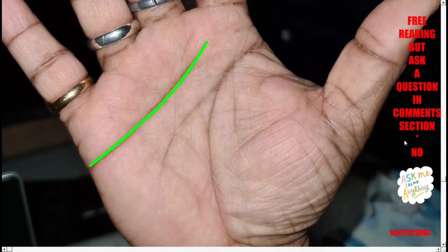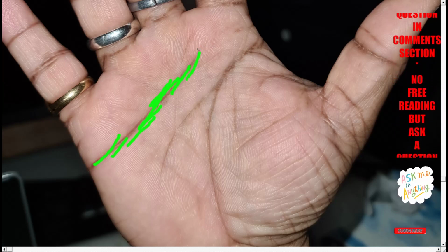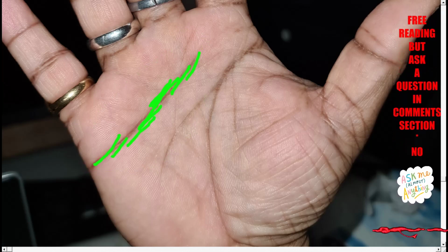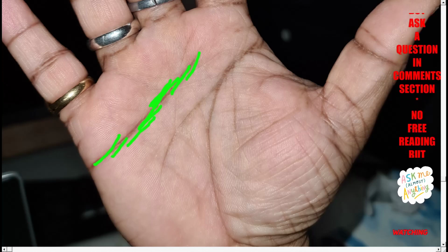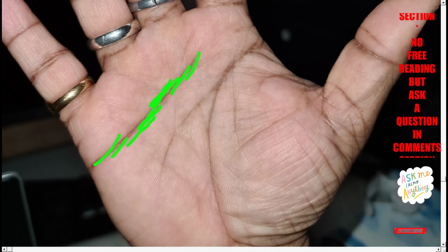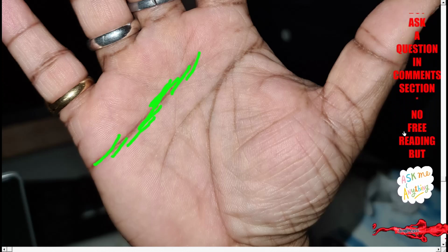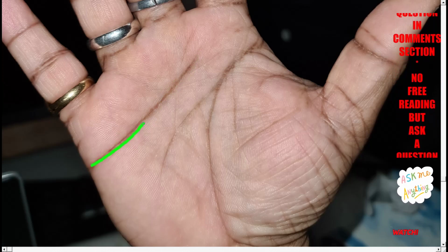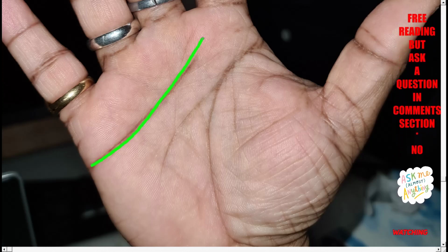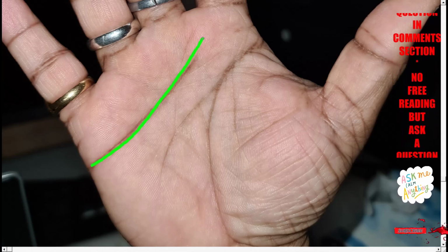See, many people might have a broken kind of heart line. A broken heart line would mean broken kind of relationships, the first thing. But we don't find any such thing out here. A broken heart line could also mean that the person starts to do a particular work, but abruptly ends that work or profession and joins something else. People who are like this never get success. But out here, because the heart line is deep and clear and singular, the person is able to dedicate, is able to offer his life to a single cause. When you are able to offer your life to a single cause, that's when a person can become successful.